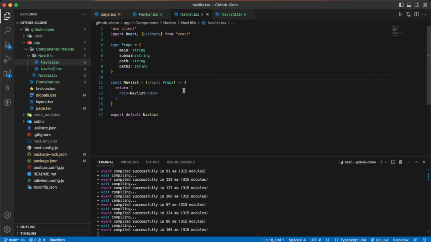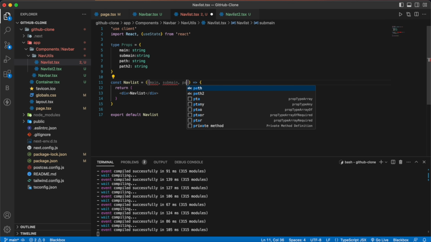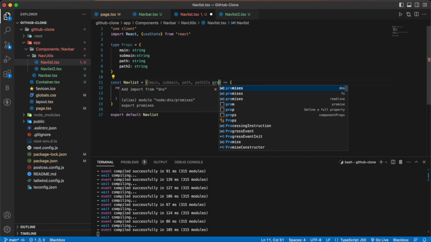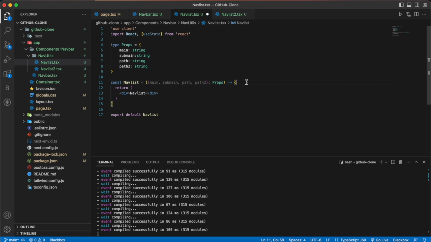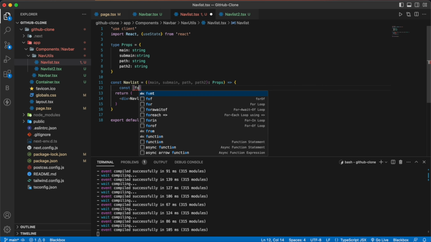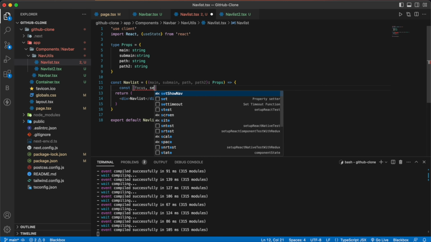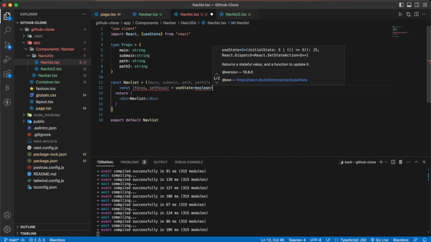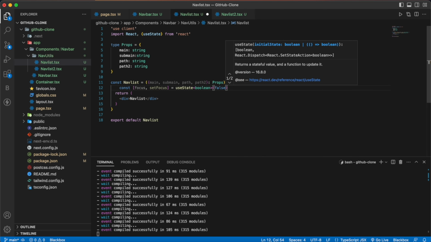And now let's pass these props here. Now use curly braces and inside that write main, submain, path, and path2. And they all came from props. And then inside our function we are going to write a state here which will be focus, then setFocus. It will be a type of boolean, so useState boolean and it will take a default value of false.